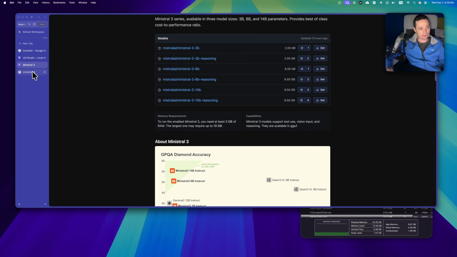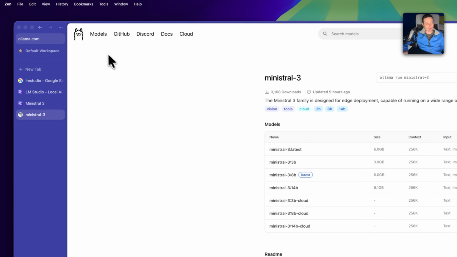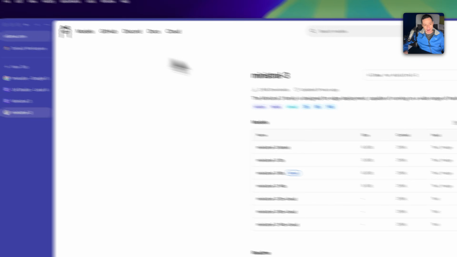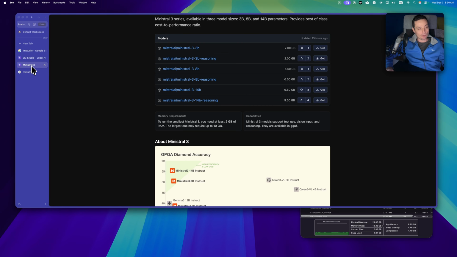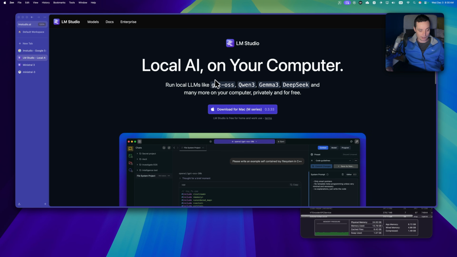The first option that I was using in the past was Ollama. I don't like using Ollama anymore. I don't feel that it's better than the second option that I'm going to show you. But if you want to run it with Ollama, you have this option, and they have the parameters in there, 3 billion, 8 billion and 14 billion. I don't see the reasoning in here, but what I'm recommending for you to use is LM Studio, because you have more flexibility, you have a built-in chat and it can be easily installed.